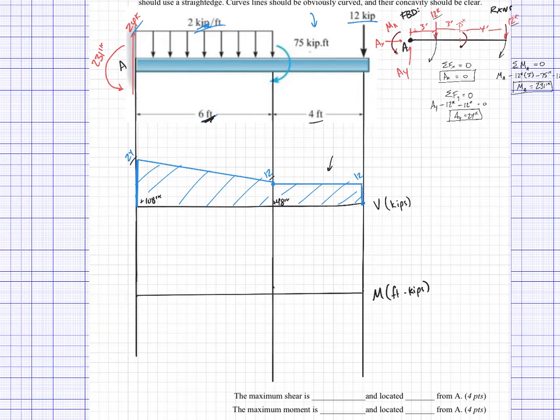So basically we've got everything that's in this shear diagram, and then we've got these 2 moments that we need to account for. Now what I want to remember is that this 231 is a counterclockwise, so normally we call that a positive 231. And this 75 is a clockwise, so normally we call that a negative. However, on our diagram, they go the opposite direction. So that's just something to be aware of. So this is going to be a negative, and this is going to be a positive.